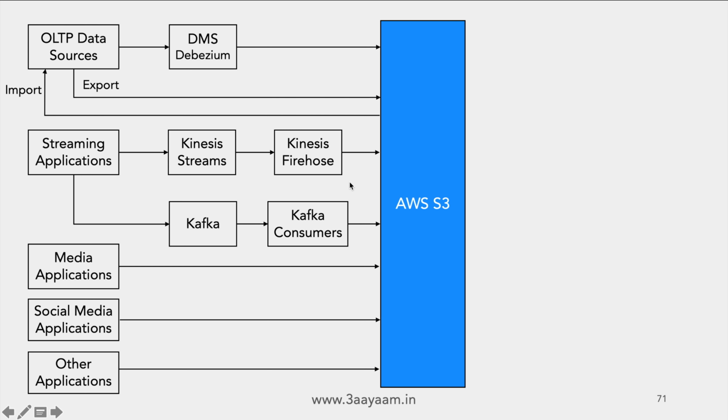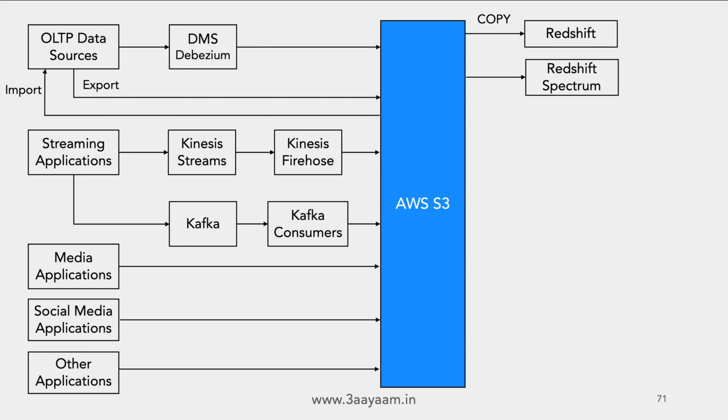So now when the data comes to S3, of course, the data has to be consumed. Now I'll start with data engineering again. So the first thing is that we want to move data to, let's say, Redshift. So from S3, we can use the COPY command to load data to Redshift tables. And we'll see this in the Redshift chapter also, that we can use COPY commands to load records from files to Redshift tables directly. We can query the data that is in S3 using Redshift Spectrum also, which basically points to an S3 location, and then you can run select statements on top of it.